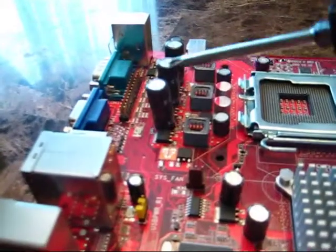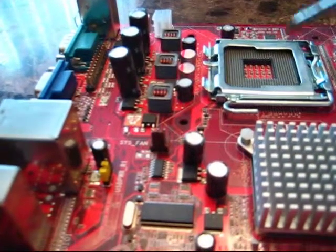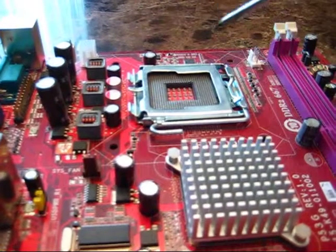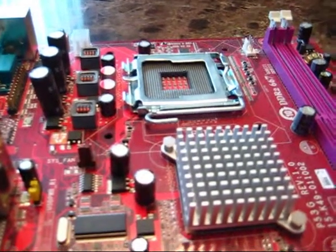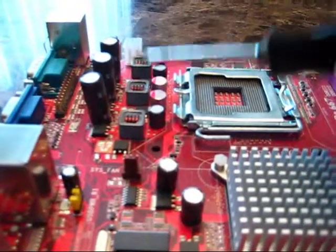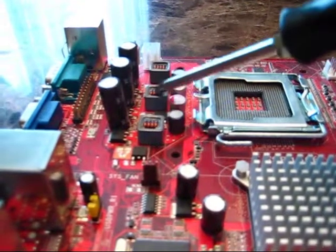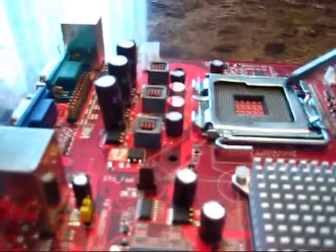Now these are capacitors. This is all to do with the electricity and current that goes into your CPU. Without these, your CPU would either be under-volted or over-volted, causing your CPU to fry and everything else in your computer to be completely destroyed. So these are very important. The higher quality they are, the longer and more efficiently your CPU will run, and the less prone you are to accidents.